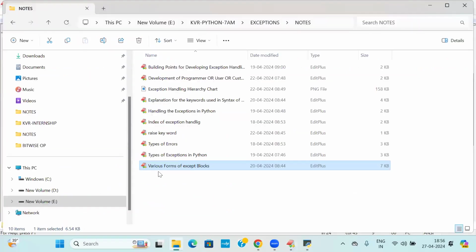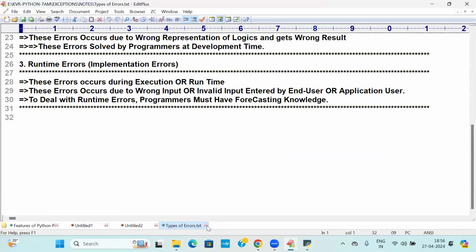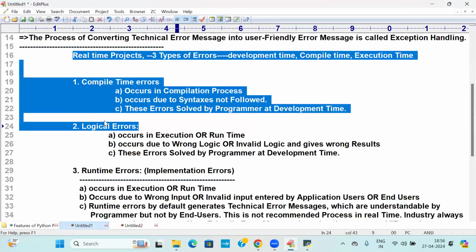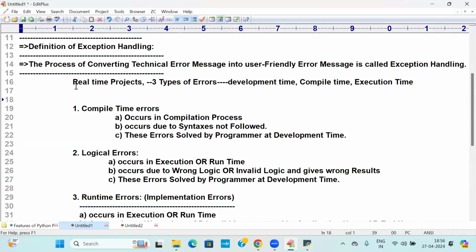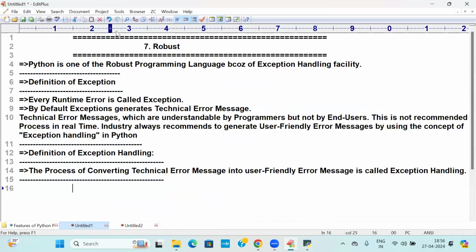When I come to my further days, types of errors are already there with me, and I will explain them in detail. Right now, don't worry about the types of errors. Only these points I want to write. Finally, my conclusion is, how do you say your project is robust or not?